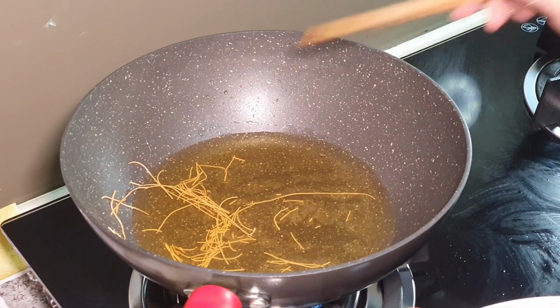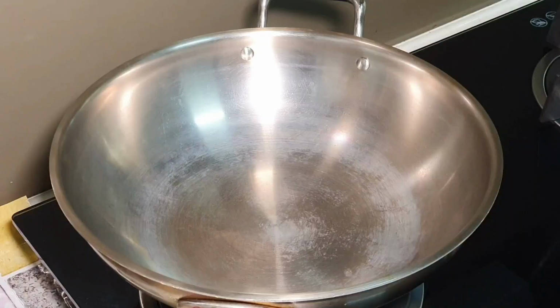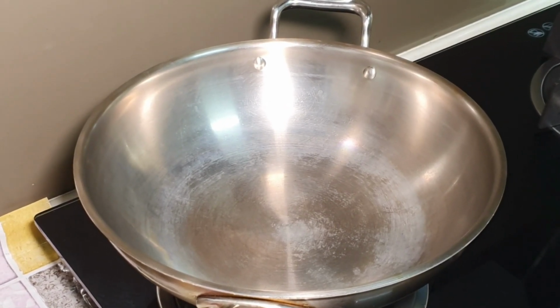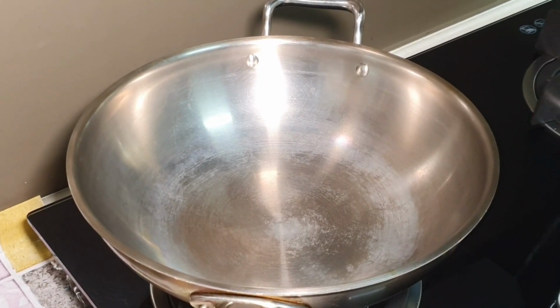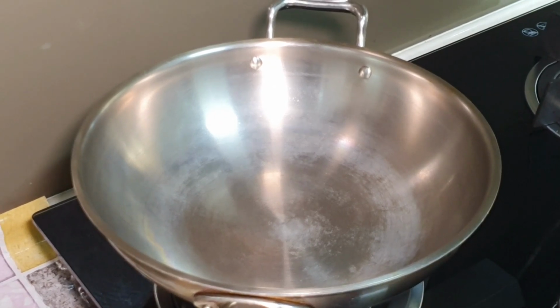I need to get a sieve for this. Let's make some prawn broth here. Zoom in a little bit. Okay. Is it too bright? Aiyo, let me adjust it. Okay, let's make some prawn broth.